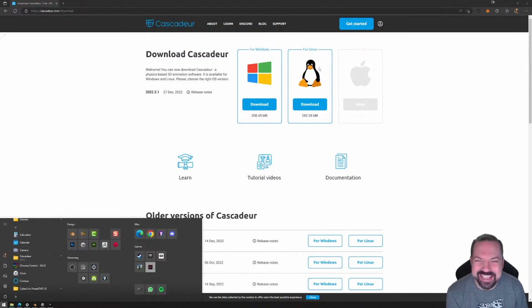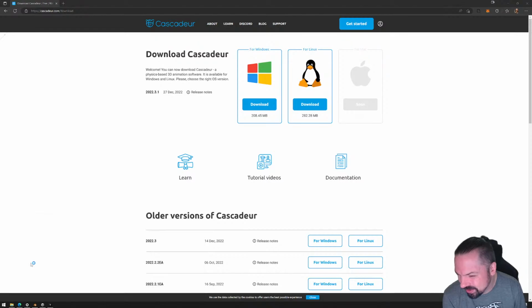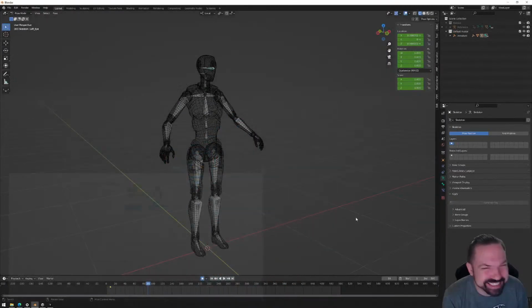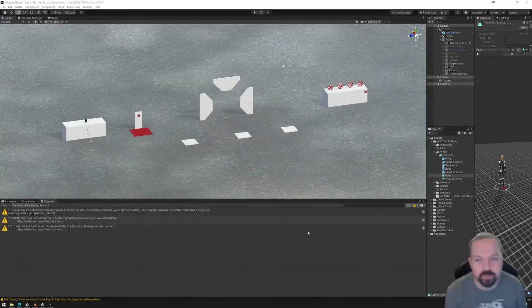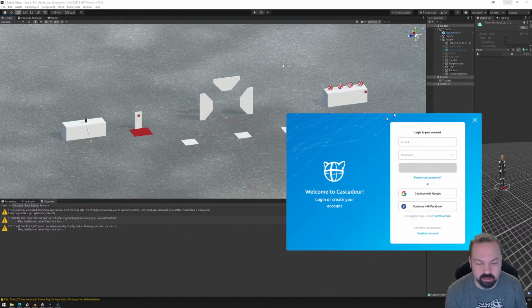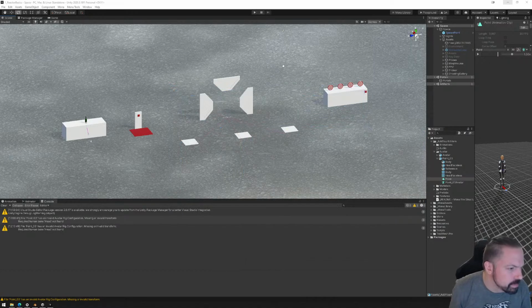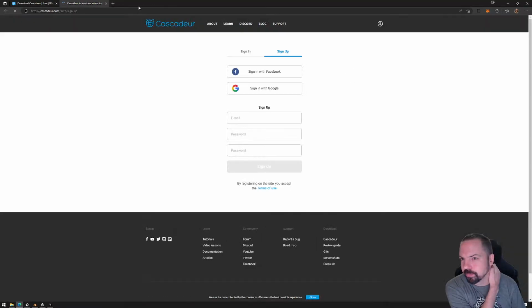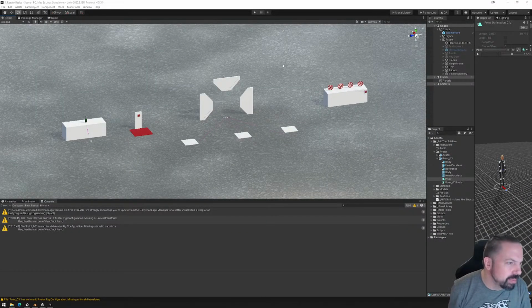Yes. So download, install, and then we have the application here. I don't think I have an account. I think it's the first time to do it. So don't mind me while I make a Cascadeur account.